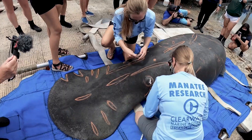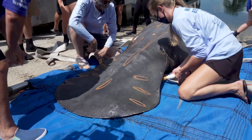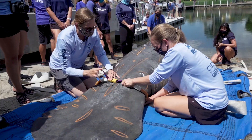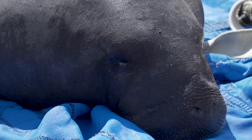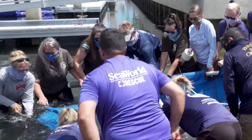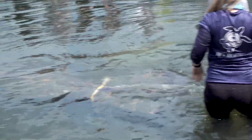When a manatee is released from rehabilitation and there is concern that it may not adapt properly to wild behavior, we do track them with a GPS tracker. This is a device that is made to passively monitor the manatee's behavior. It is attached by a belt to their tail and it floats behind them so that they don't necessarily feel it as they go about their normal life. It is made to break off in case it does get trapped on anything, so it never has the ability to endanger the animal. We monitor them until we feel that they have made a successful acclimation to wild behavior, and then we remove it and they go off about their normal life.